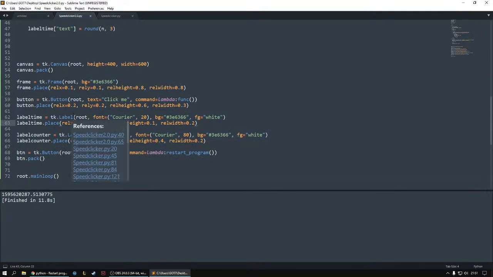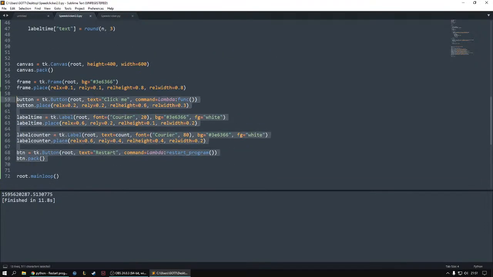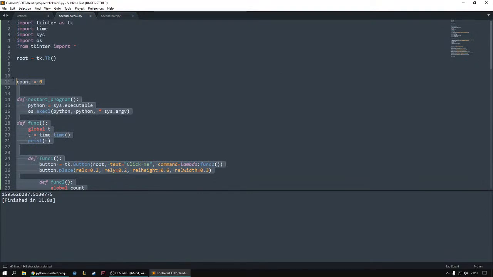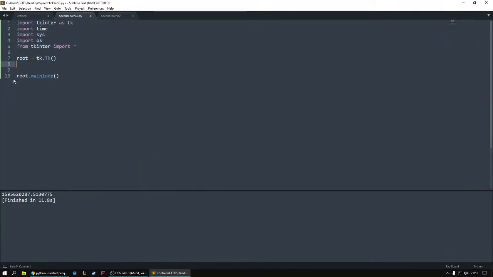I will maybe show you one more thing. Let's just delete this all. And I want to show you radio buttons. So it works the same with menu buttons. So if we do like, I don't know, just call it RB equals tk dot radio button. Oh, we need a canvas.